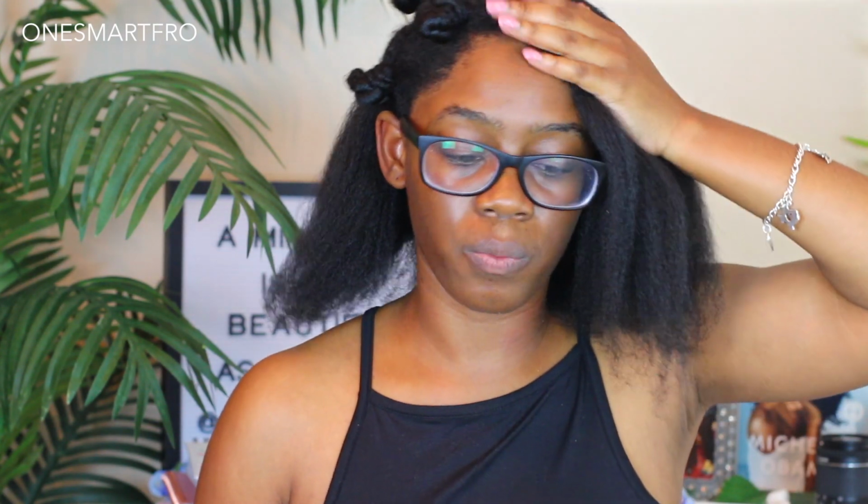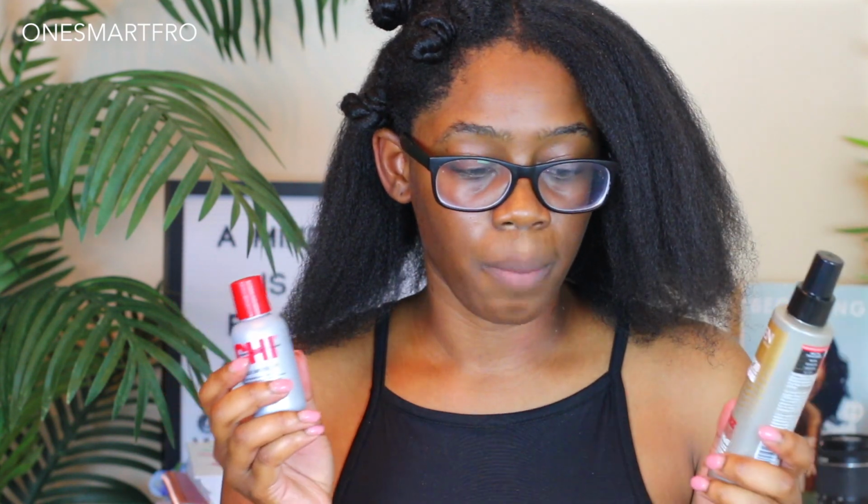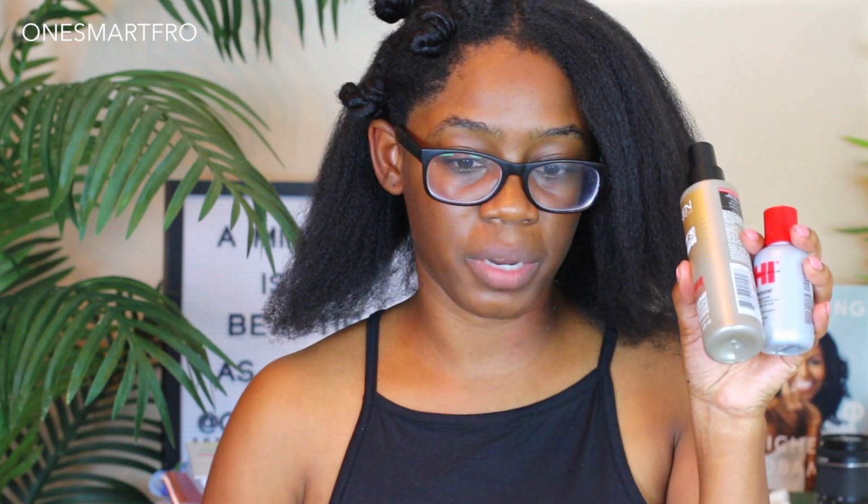So my hair is freshly washed, and what I put in my hair was this Redken's Frizz Dismiss Instant Deflate, this Mayo Organics Thermal and Heat Protectant Spray, and then some of this Cheese Silk Infusion. Now I am going to say that this is curling on the bristles, and I know these two combinations work because I have used them before, but both of these are serums, so I don't know if it's too many serums, and that is what's making it curl, because the heat is so close.